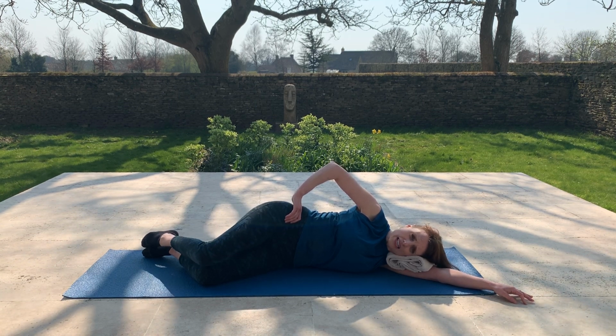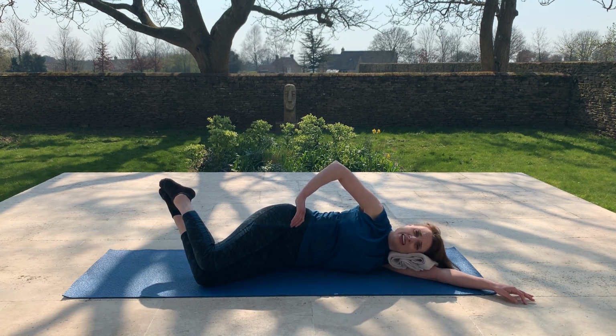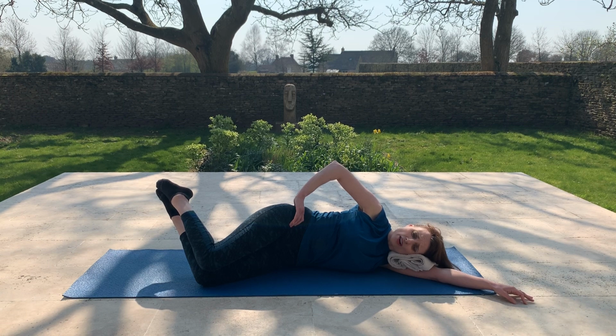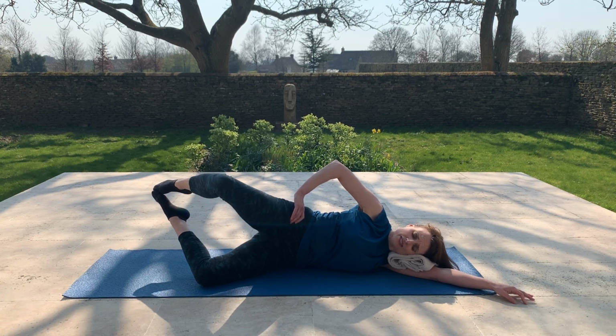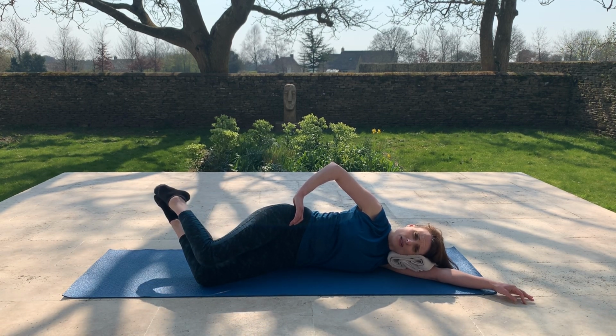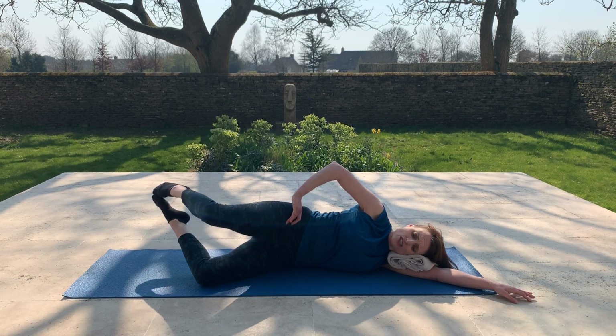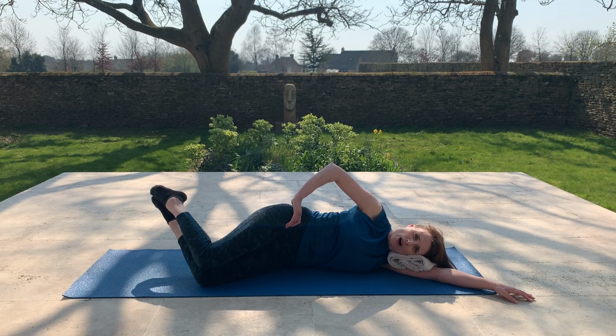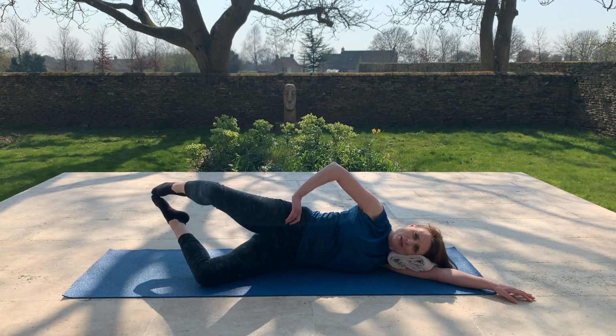Okay, now that's a fairly simple one. We can make it a little bit more challenging by lifting both feet in the air and keeping them there. So now we keep the feet completely still and hovering, and we lift the leg and lower it back down. So it's the same action as before, gently lifting and lowering, keeping hold of those core muscles, keeping the upper half nice and relaxed. And this is Clams level 2.